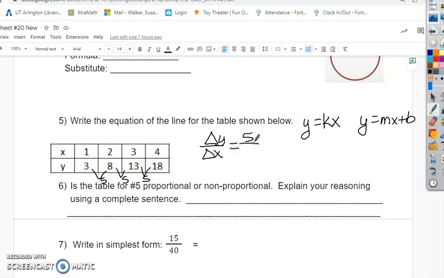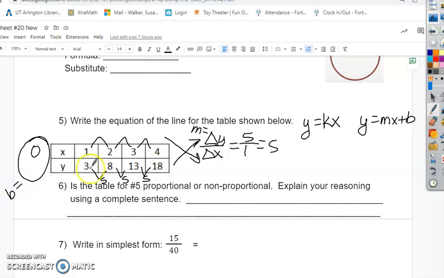So that's 5. And notice that goes on top, right? And this one is going to go down. How much is that? That's down. So this is 5. What letter is this always? It's always M, right? And sometimes K if it's proportional. So that means I have to take this table back and take it to 0, right? Follow this pattern and see what you get. Whatever you get, guys, that's your B. I'm telling you, it will not go through 0, 0, so it's not this one.